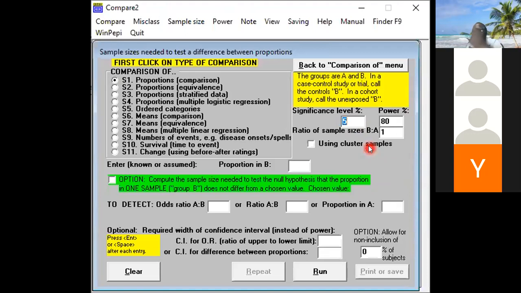You want each group to be equal. Then you may want one group to double, maybe control to double or whatever. You can put it. Now you see proportion B, proportion A. You can say okay. For proportion, just put one of them. What was the other one we saw the other time? Let me go for it.